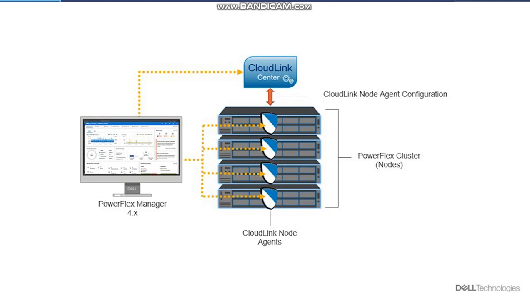PowerFlex Manager integrates CloudLink to provide node data protection. CloudLink Center is the management console for the operation of the node security. It installs agents on each PowerFlex cluster node to execute the authentication protection for the node. PowerFlex Manager works with the node agents to maintain the security, including upgrades to the agents. PowerFlex can also launch the CloudLink Center to configure new node protection or modify existing node agent configuration. The CloudLink Center current configuration information is backed up to the local desktop where CloudLink is installed.